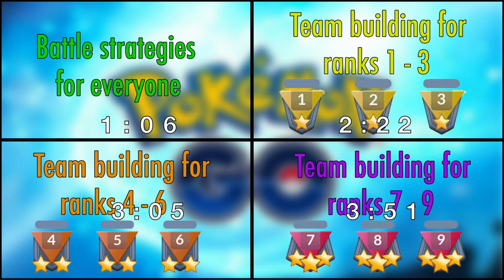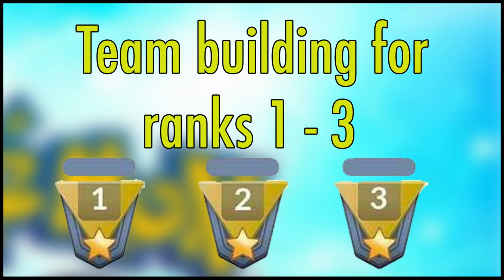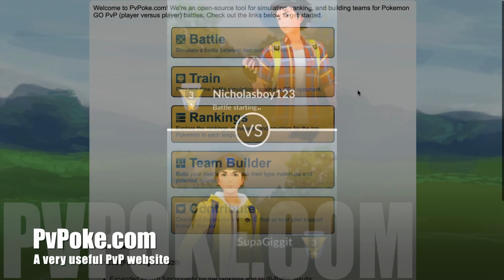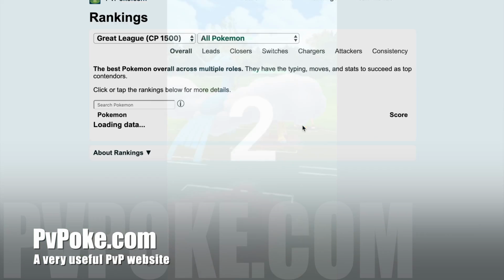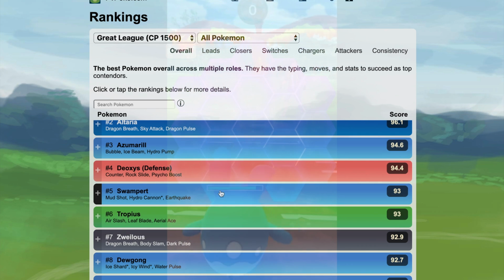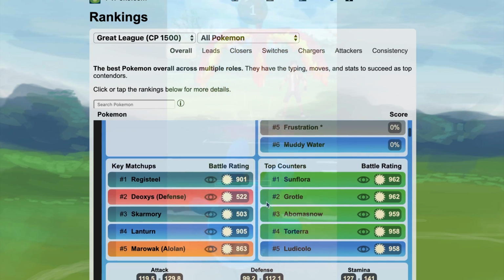Again, here are the timestamps for the other sections of the video. Here, I will give some team building advice for battling in ranks 1 through 3. Useful websites like PvPoke can display rankings for the top tier Pokemon of every league. For ranks 1 through 3, try choosing some of the Pokemon high up on the list that you have easy access to, then maybe purchase a secondary move on some of them, and then go crazy on your opponents.